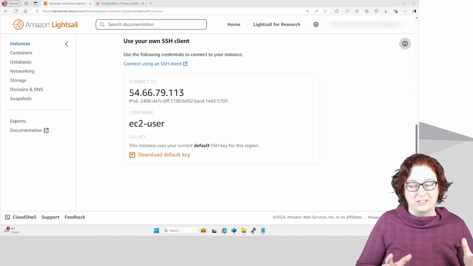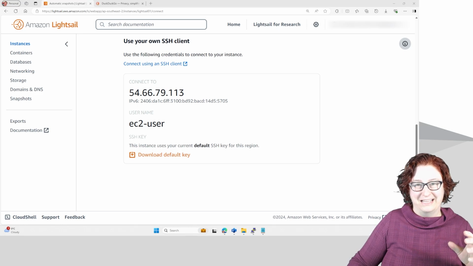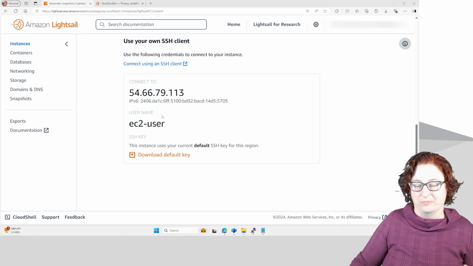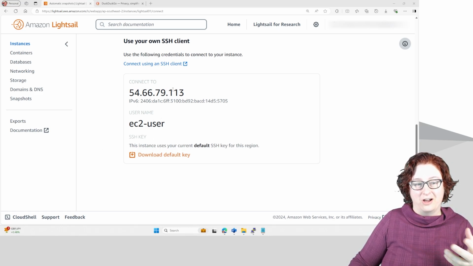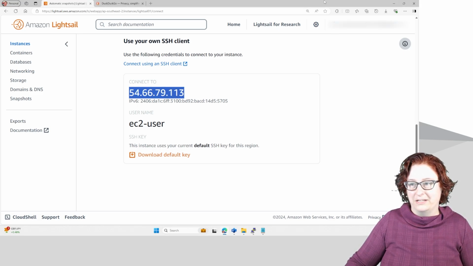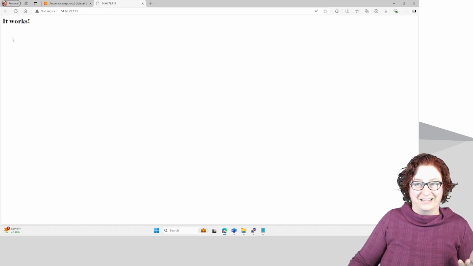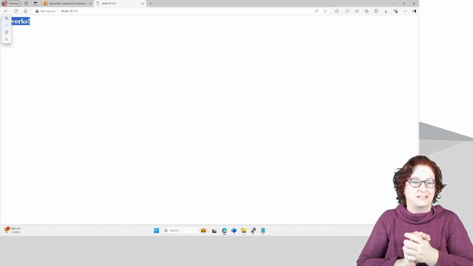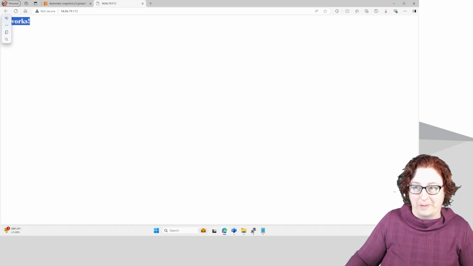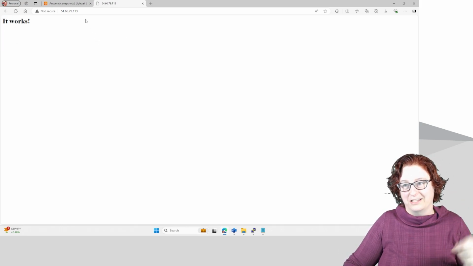Okay, so now that we've installed Apache and PHP, we'll actually be able to test our basic little website running and our little web server. So I haven't configured the domain or anything yet. So I'm just going to copy this IP address and pop it into the browser. And you'll see here, it comes up with, it works. That's the basic default template that we get from Apache to show that that has installed and it's running.